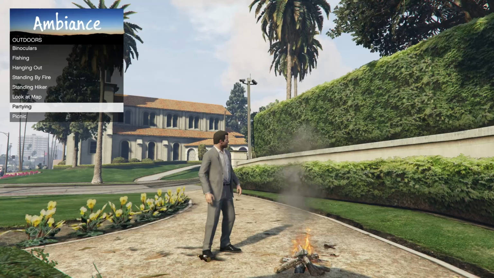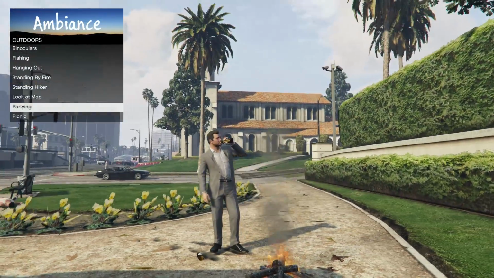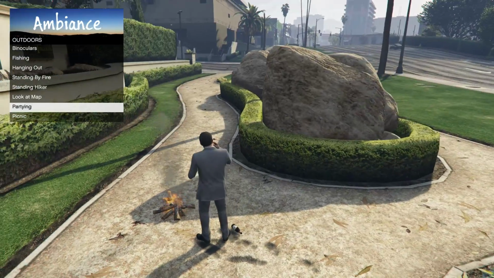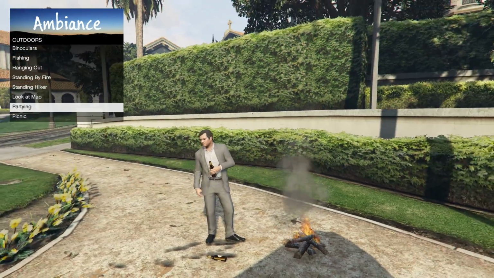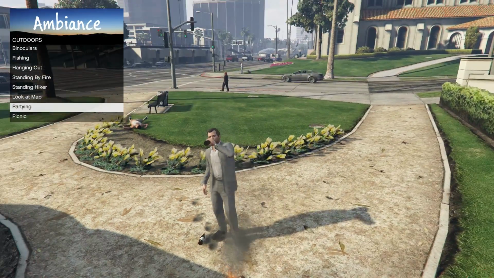It's Los Santos. So let's try out this partying option. And yeah, we've just got a beer out of nowhere again. We're just going to drink it. But sadly for Michael, he's currently a loner standing in some kind of park by a campfire. Not the best life, really, right now. He's pretending he's talking to people. It's like, yeah, dude, yeah, what's up? But there's no one there.